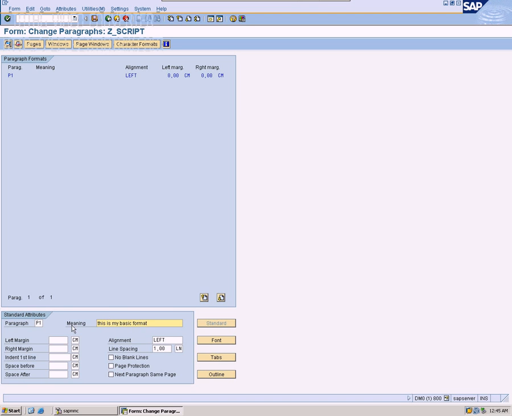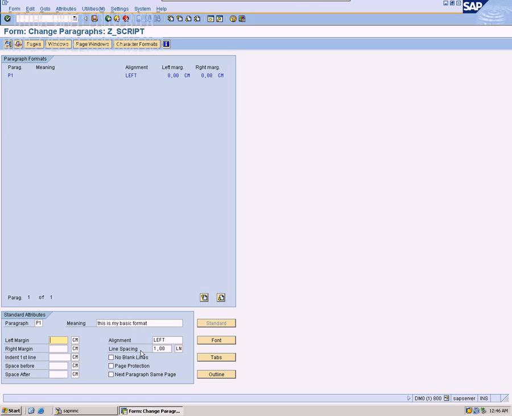Here we can set a left margin, meaning how the data is going to be arranged in your window or page. The spaces and right margin, we can set all those things. Because this is the first program, I am leaving these blank, so they won't affect anything, and this is enough for the basic one.